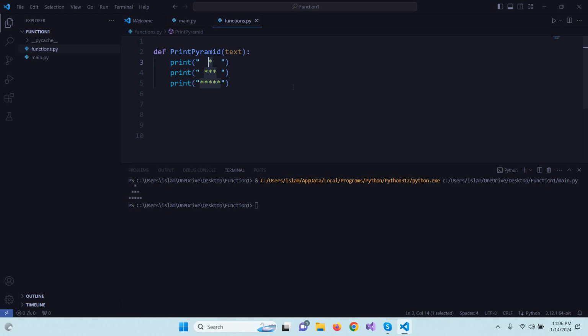Now, if I need to use this parameter, I can do something like this. I can remove the star and I can use this text.